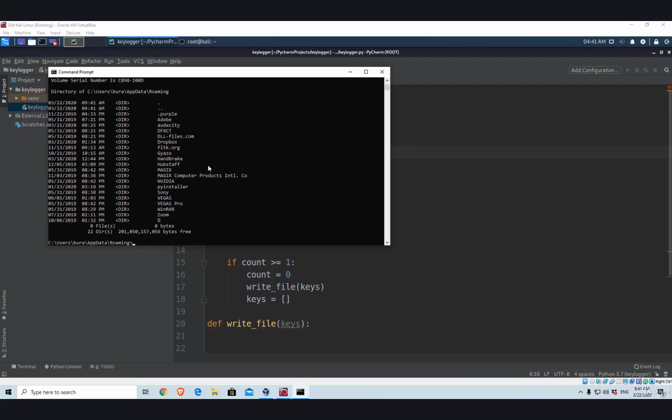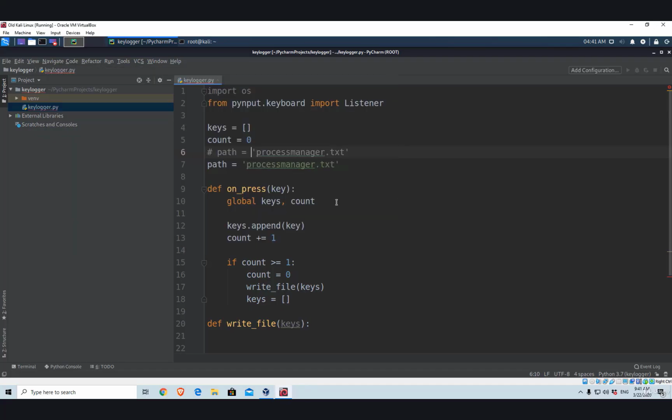Okay, so here is the place where we are going to save our file, which will capture keystrokes. So let's close this. And how can we specify to Python that we want it to be saved inside of that directory? Well, we can use the os library and the os.environ method, which allows us to specify between the square brackets the name of the actual directory where we want to store it. So we want to specify between these square brackets and between the single quotes AppData. And right after it we want to concat processmanager, so we want to add plus.